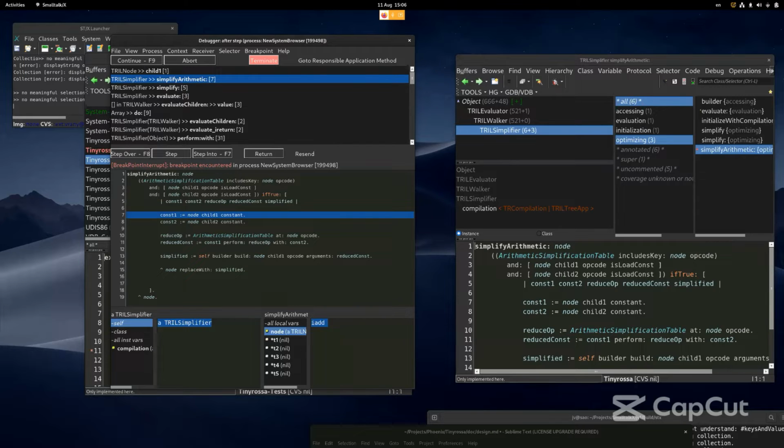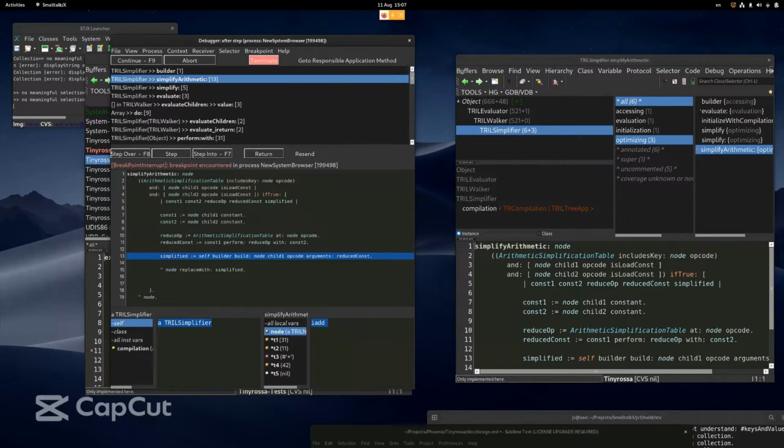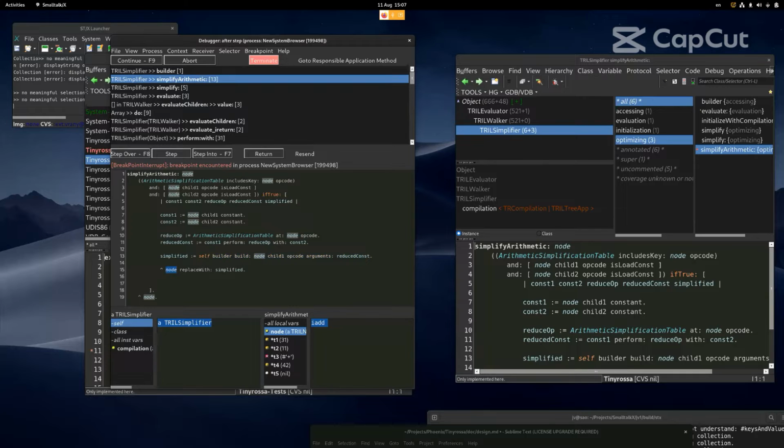I know that both children load the constant, and I just compute the reduced constant, create a builder with the same, that's just how to create a freestanding node, and then I replace the node which is being simplified with its simplified version.